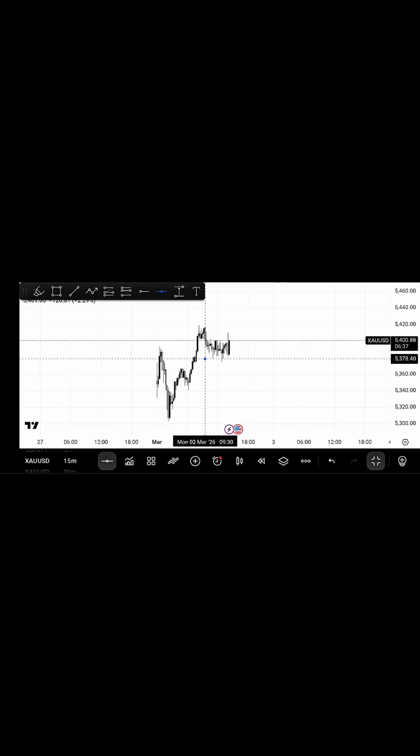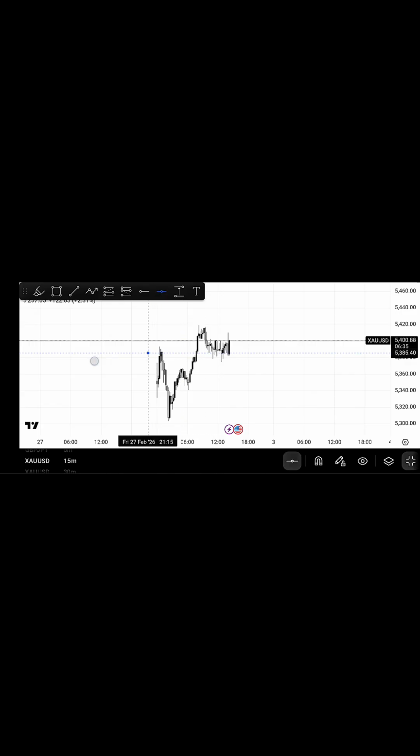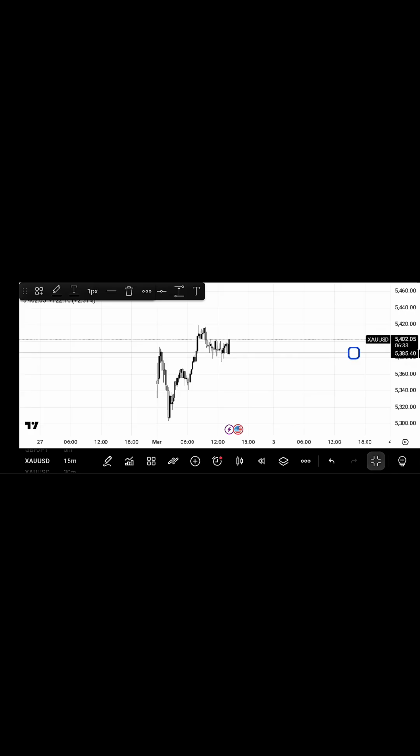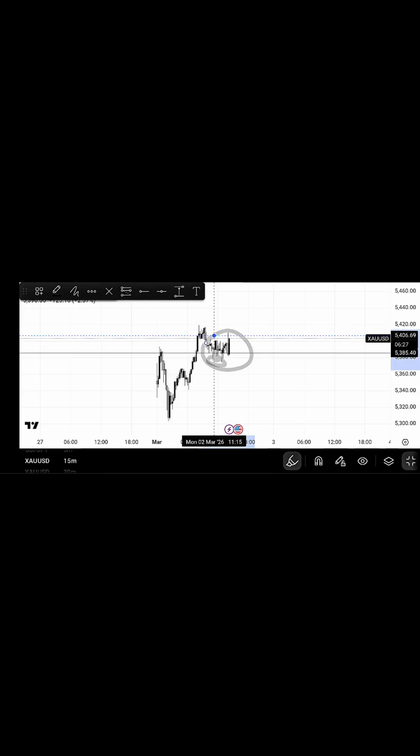For example, look at this zone here now. This is a good resistance zone. All these are rejections that you are seeing below. But due to something here, we'll explain it later in the next video, you will not be able to take anything here unless you want to be scalping. Because here there are a lot of rejections at the top, rejections at the bottom. That is going to make it consolidate.